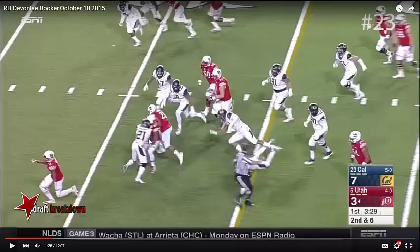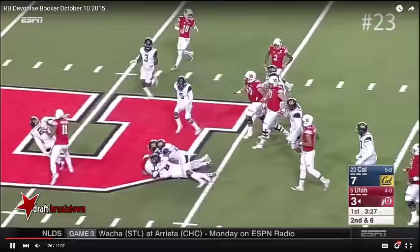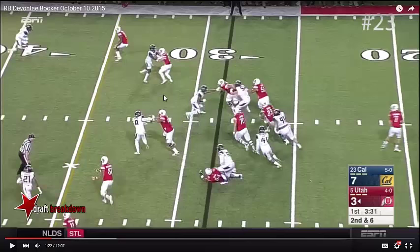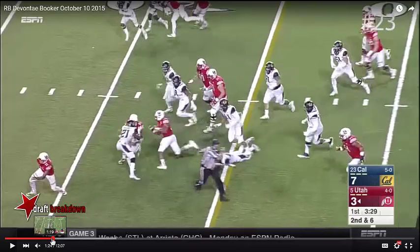He squeezes right inside of his slot receiver. His leg bounces a little off the back but he keeps his balance and is able to drag defenders for probably another 6 or 7 yards for an 18-yard gain. Watching it again — you see the cut downhill, weaving between number 70 and the defender in the middle, a nice cutback, and then the second cut where he beats the safety coming down the right hash. All done with a nice amount of speed and control.